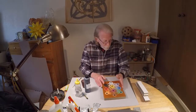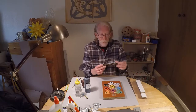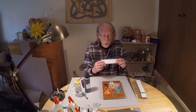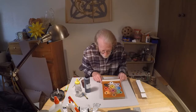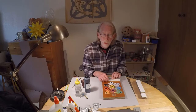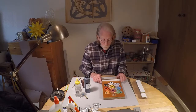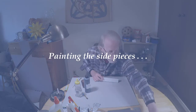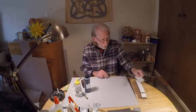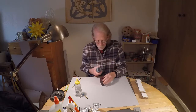Okay. Hello. So today these are thoroughly dried. All of them are thoroughly dry. Now, these are going to be glued onto the mechanism with the card covered side inward. Now I have to paint these black before I glue them on. So that is what I will be doing now. I give them two or three, possibly, coats of black paint first. So, make up our black here.